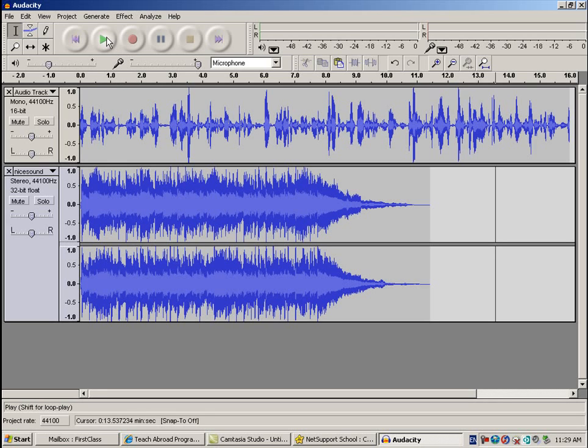Now, if I play both of them, like right now, the song in the background is going to be as loud as my voice. I'm not going to want that. So at some point, you're going to see me reduce this, and then you're going to hear that the background sound really is background sound.